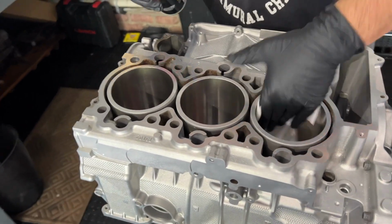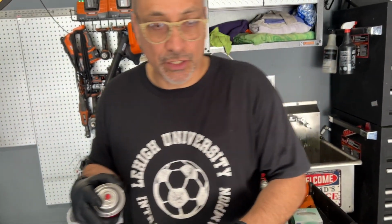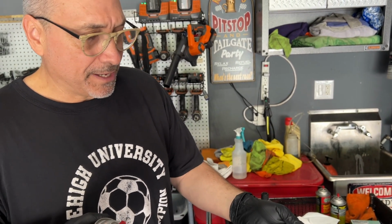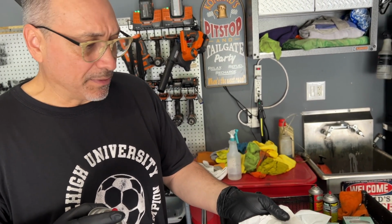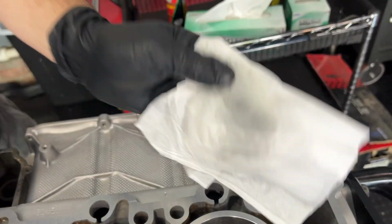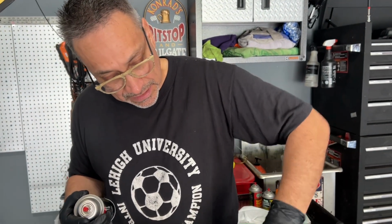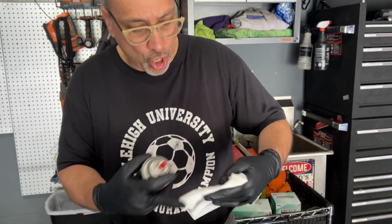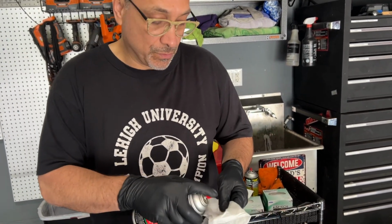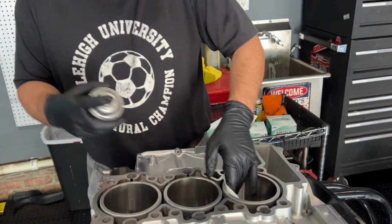or damage your engine. Particularly these Nicosil cylinders, the last step in making them involves diamond cutting and diamond dust. So you get a little bit of black. It's hard to see there, but this has already been cleaned like 2 or 3 times. But this is the deep cleaning. These are abrasives, and it's recommended that you clean them super deeply. We'll be taking a lot of time, but this is all we're going to be doing.